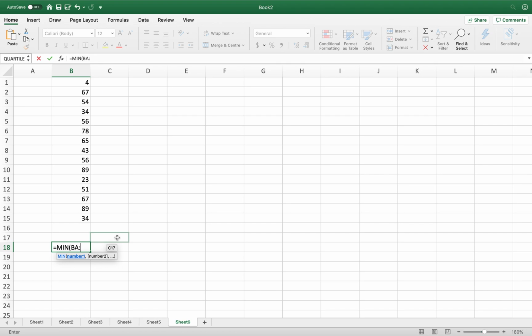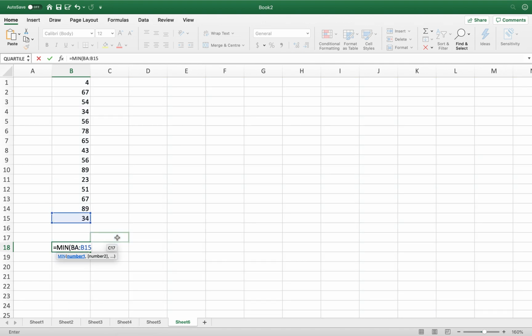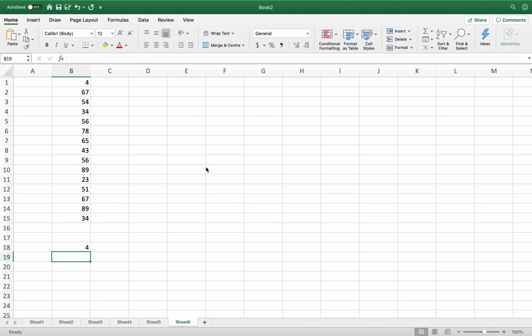I don't even know. It's 2 dots, B15. B1 colon B15. Close my bracket. So you can see that it's highlighted this little section that is B1 to B15 for me, and I'll press the go button.